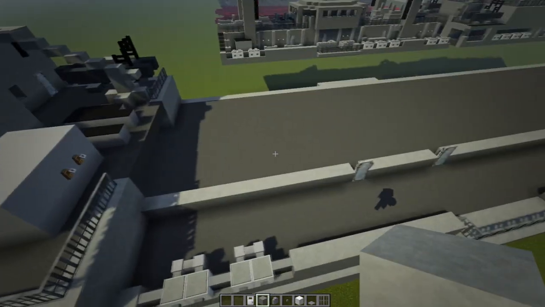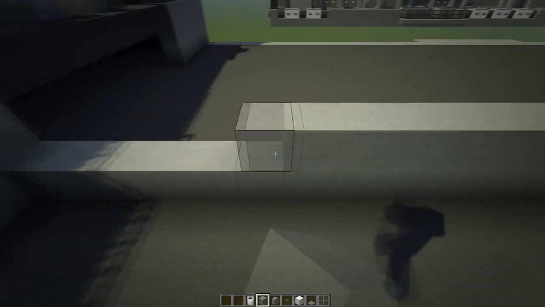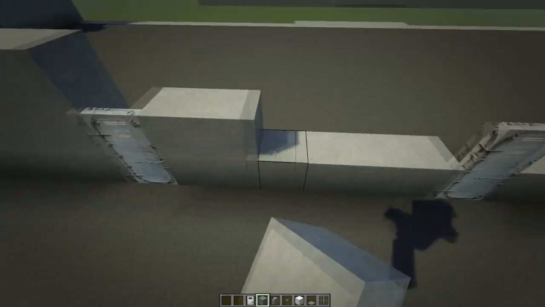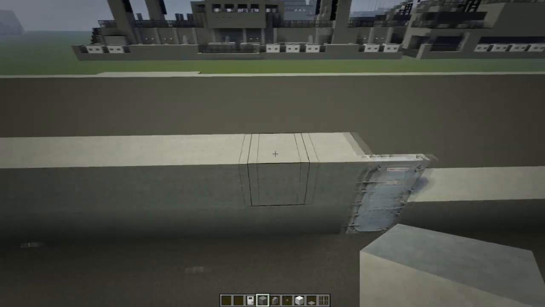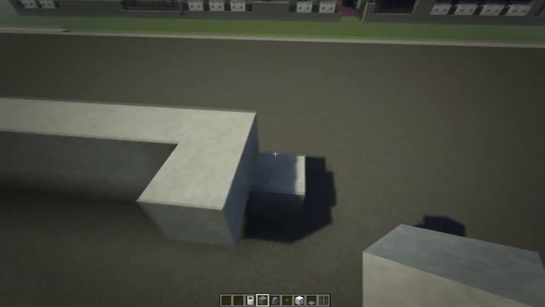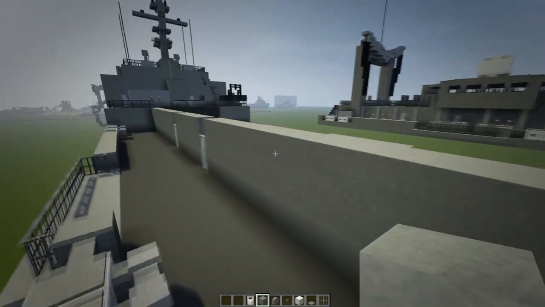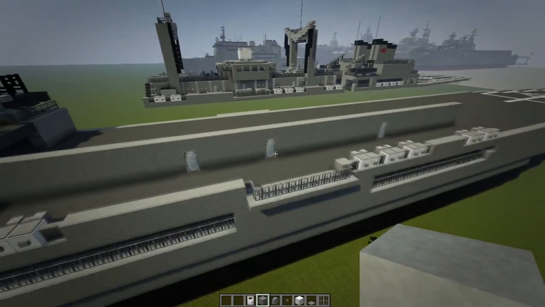Okay, now that we have that, this back wall here, we're just going to build this up to a height of 3 for now. Just going to build those up. Build these up. And then build this one up as well. Then you're just going to put in a block above those doors. So there should be 3 doors in total.